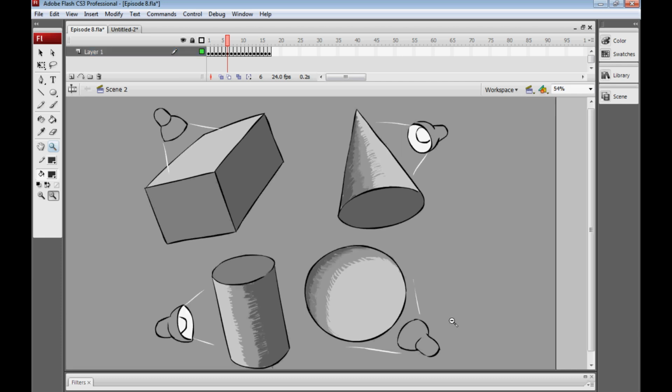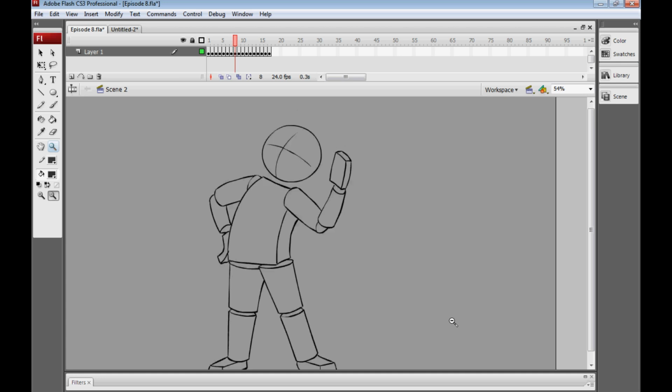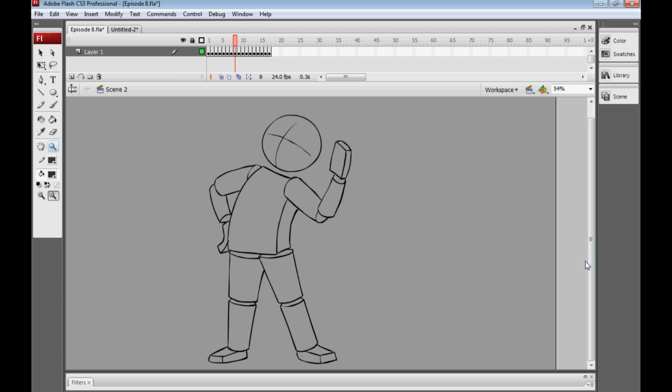Here I've just put a bunch of very simple lighting setups next to these shapes to show how they'll look lit up. But the application comes into play when we have the cartoon character, which may be kind of challenging to light if you've never really tried to think of a cartoon character as a 3D object. If we break it down, however, like this, into pretty simple geometric shapes, we've got our sphere, we've got kind of a cube for the body, even though it's a little bent, cylinders for the arms and legs, and again bendy cubes for the hands and feet.